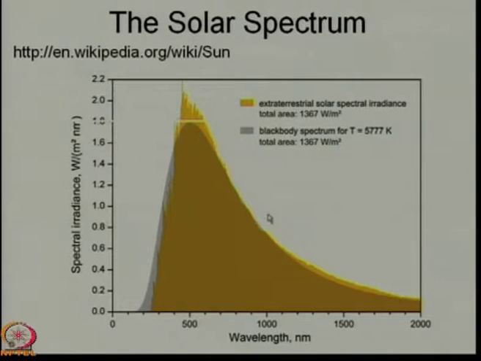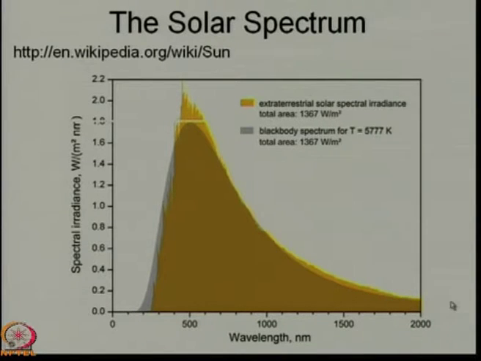So the main point is that if you go to wavelengths which are beyond the ultraviolet, far ultraviolet, X-ray or even gamma rays, you find that the radiation is far in excess of what you would expect from a black body curve. But if you look at the contribution to the bulk of the radiation, that is very small from those regions. The bulk of the radiation is over here, and that is well characterized by a black body spectrum.